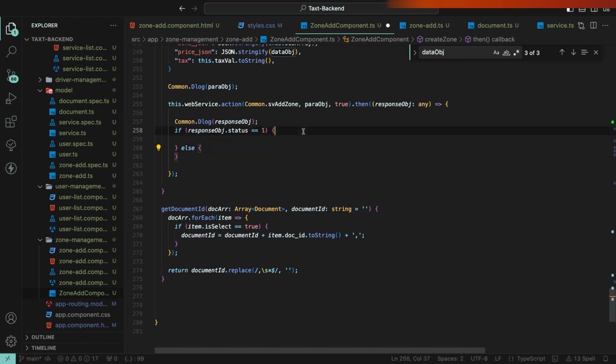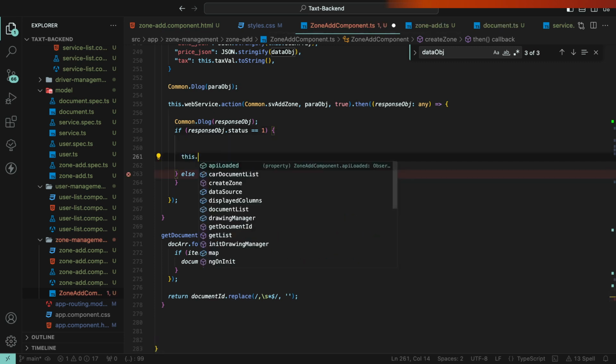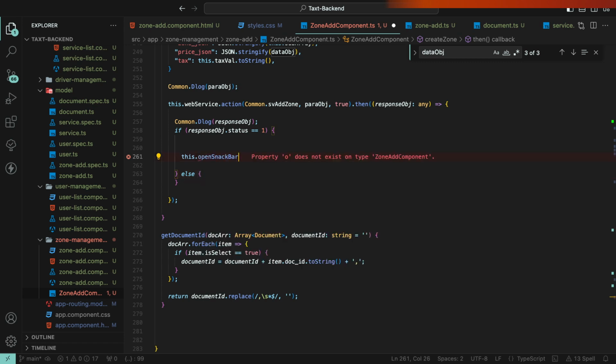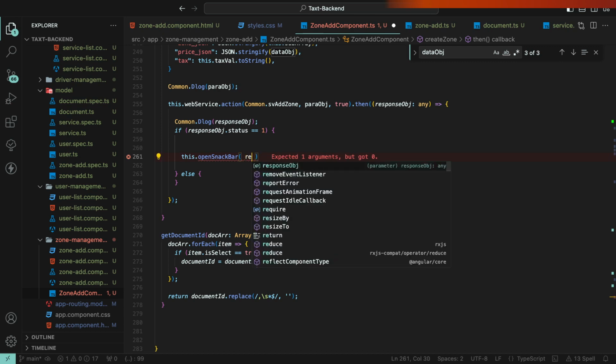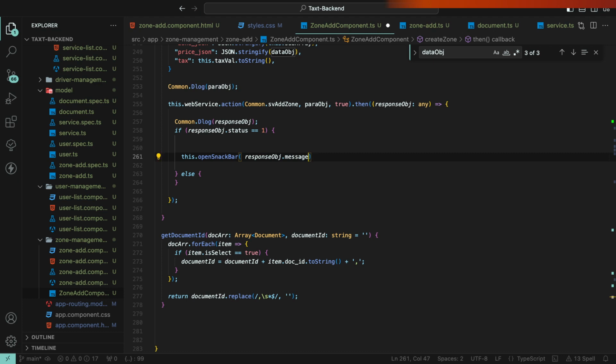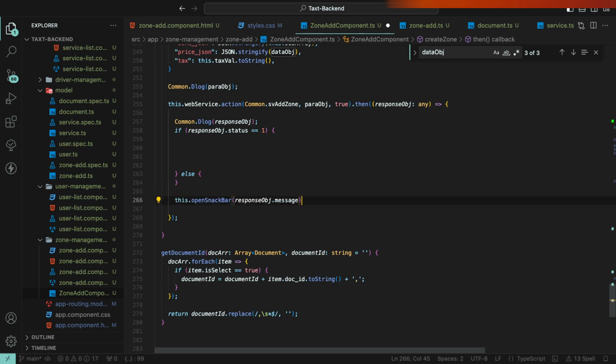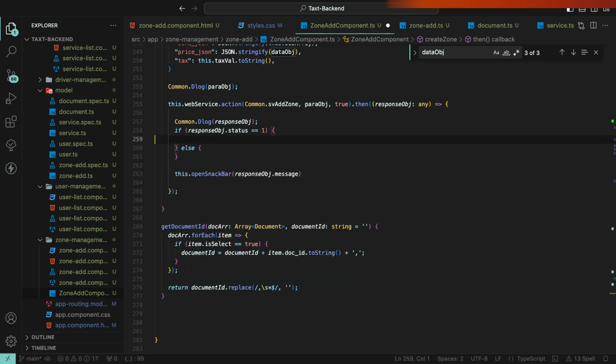Now we need to clear one by one. Print this message here, so write down here snack bar, and we want to print the object message. Also need to tell, because both inside and outside need this. And now if it is successfully added, need to clear all data.